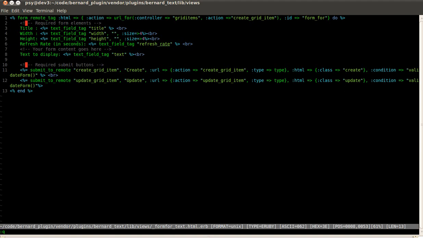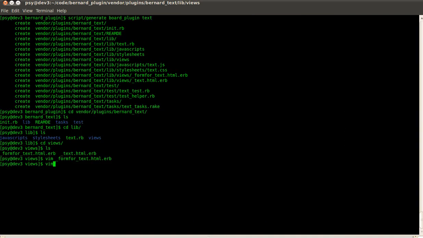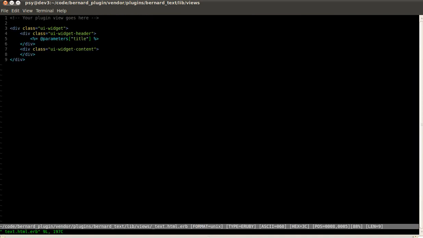Since it's an application written in Ruby on Rails, everything you see now should be very familiar to you because this is just a load of Rails. Fantastic. Alright. Now we're going to take a look at the text partial, right? Okay. So this is the standard partial that gets generated for you.